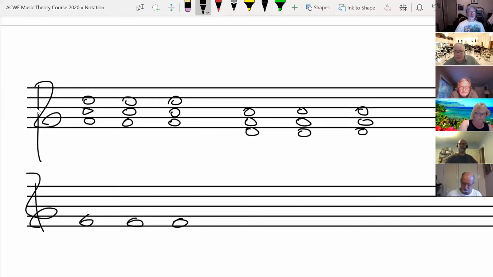And if somebody has any questions or wants to chime in, go ahead. And so this one we're going to use as a fifth. So let me do it this way. I'm going to take it up an octave, just so I don't have to keep writing ledger lines. So we're going to use it as a fifth, and that means that drops it down this way. But enharmonically it's going to be the same. So now let's just kind of work with the ones in root position.